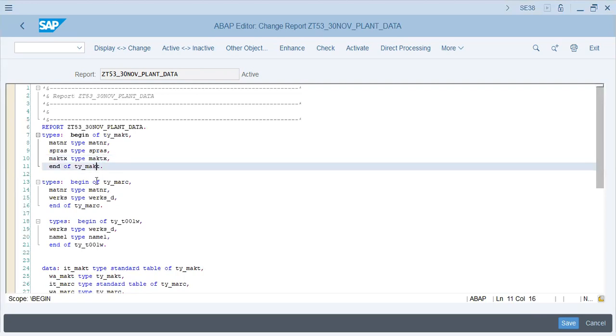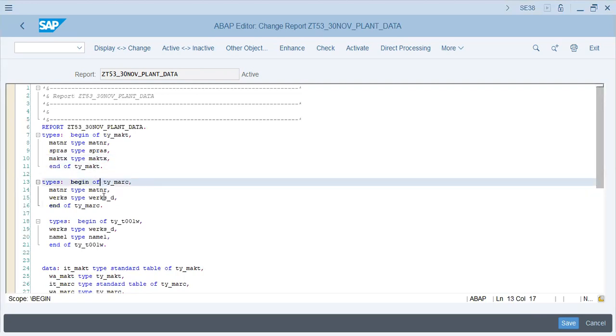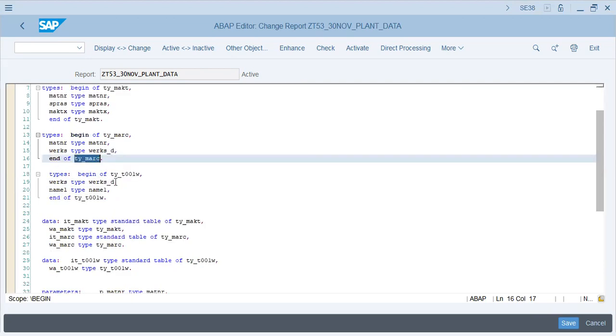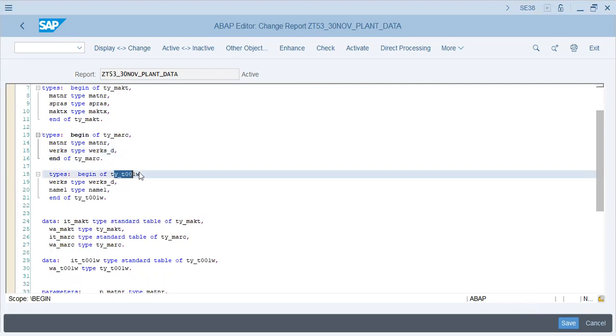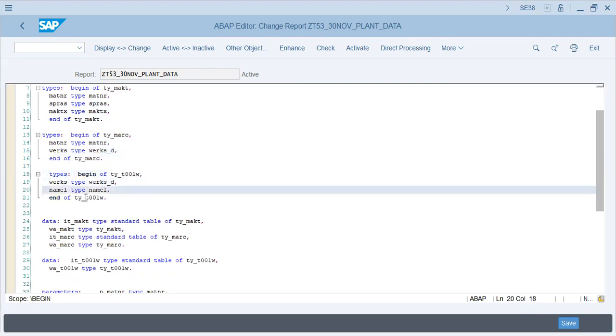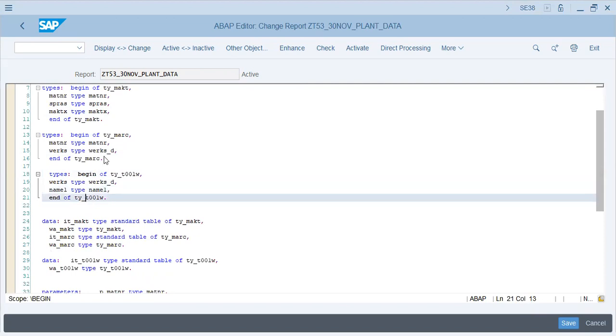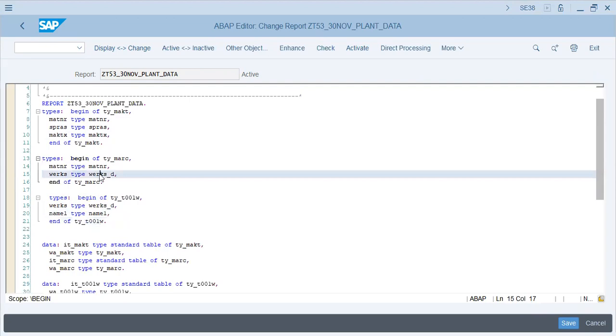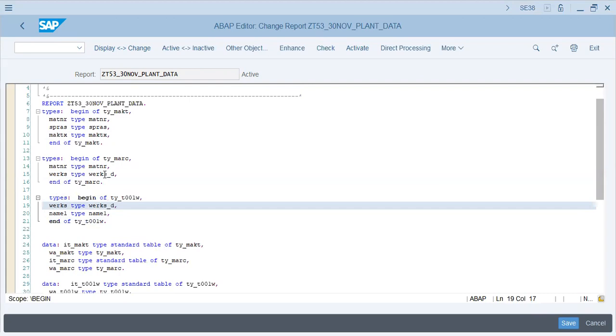Then we have TY mark: material number, plant, end of TY mark. TY T01W, which is plant, name of the plant, that's it. So the common field over here is Matner, and the common field over here is plant and plant.